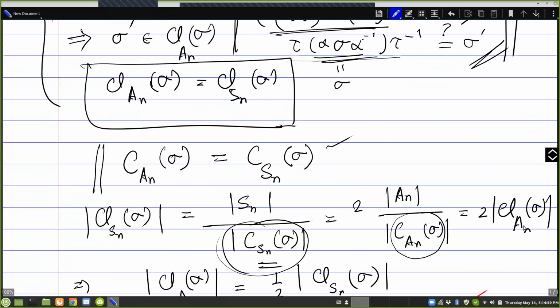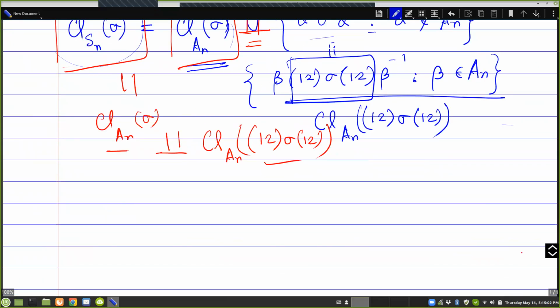Okay. So with the help of this, now we will determine the conjugacy classes of elements in A5, because we will use them in the determination of the character table of A5. So recall that in S5 these are the different representatives: the identity, a 2-cycle, 3-cycle, 4-cycle, and then a 5-cycle.